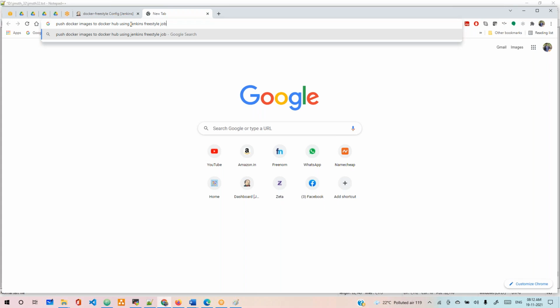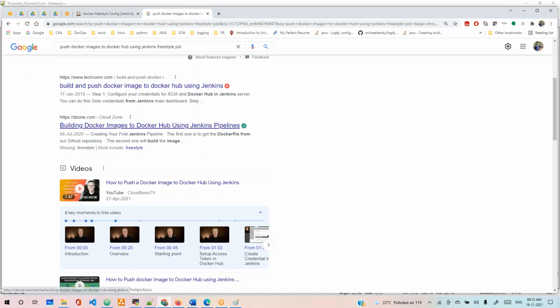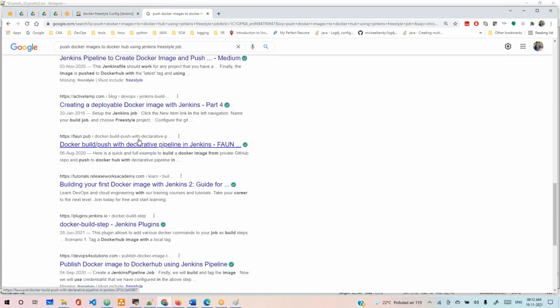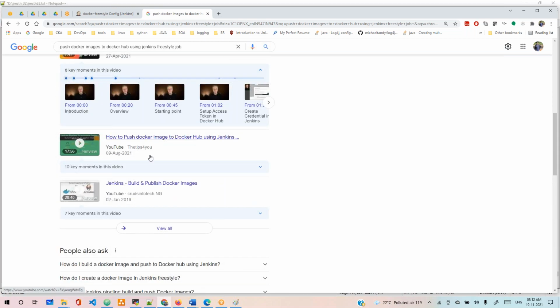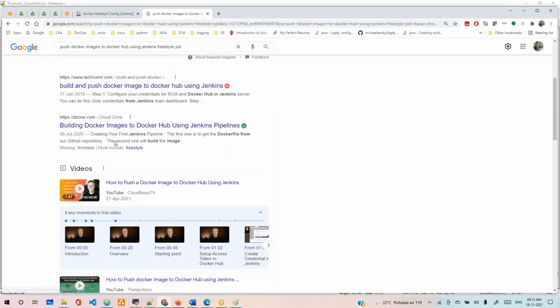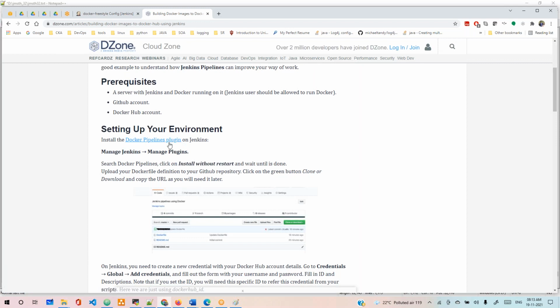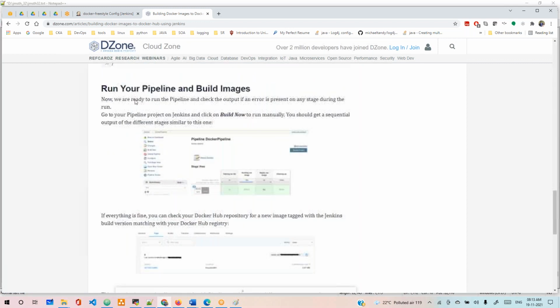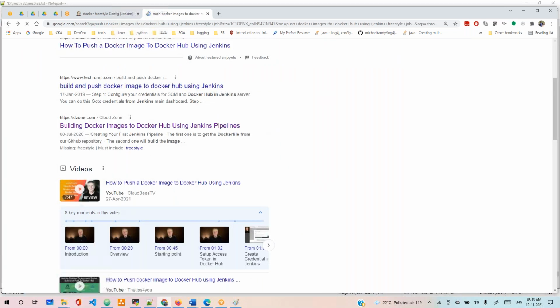You don't worry. This is just for UI level that I'm trying to show you. For UI level, if you want to get that, just search this. Okay, search this, and then you can Google and find many places here. If you have Stack Overflow or anything, you can go there, or else there are many options available here. Okay, let's go for Google. See Docker, this guy has written the pipeline code actually. That anyway we'll discuss later. Let's go for freestyle as of now.